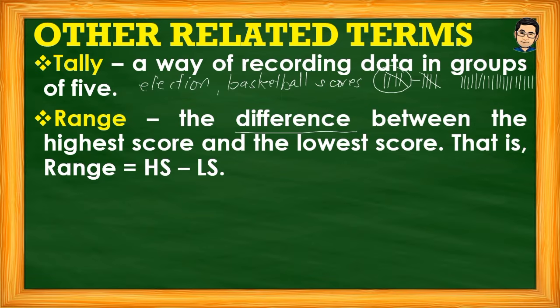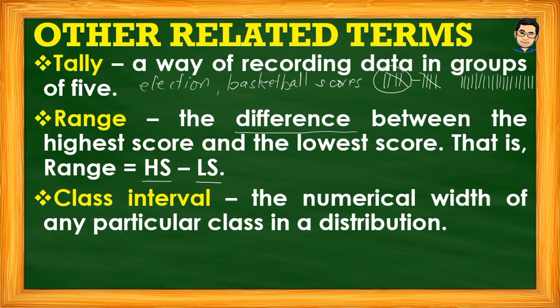So, sa paggawa po kasi ng frequency distribution table, ang una po nating ginagawa is to determine the range, okay, of the scores, yung highest score and lowest score. So, range is equal to HS minus LS. HS, that is highest score. LS, that is lowest score. Okay, so sa pagde-decide kasi ng class interval, gamit na gamit po yung range na yan. Yung class size, class interval. And then class interval, ito, kakasabi ko lang.